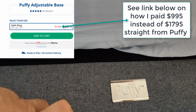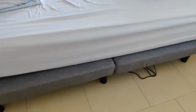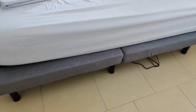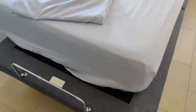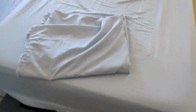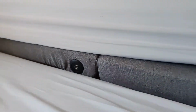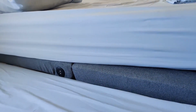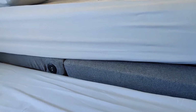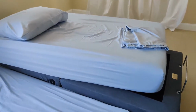They're made by a company called Puffy, and what I like about these, and I'll go over them little by little, is that these are adjustable bases. That's why there's a little bracket here, so when you incline it, the mattress stays in place. But they also have, let me see if I can get a better shot down here, USB connections. This mattress is on the floor, which is going to go next to the other base. So I got a split king, put them both together, and you have individual adjustable bases.